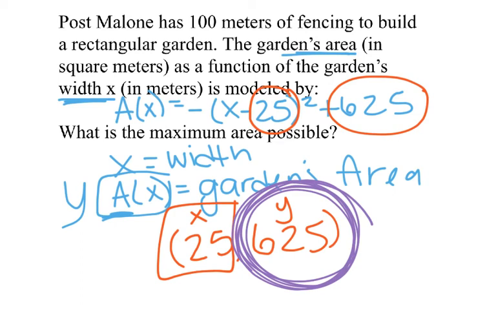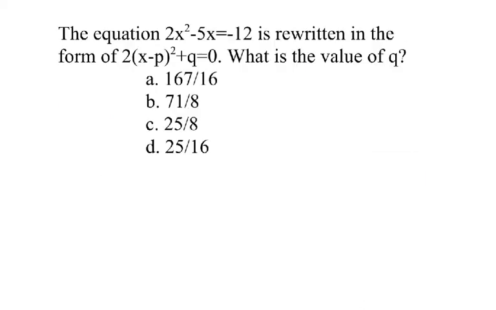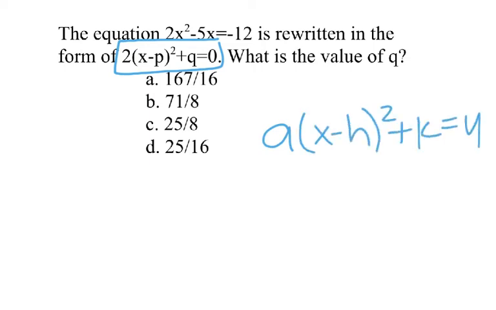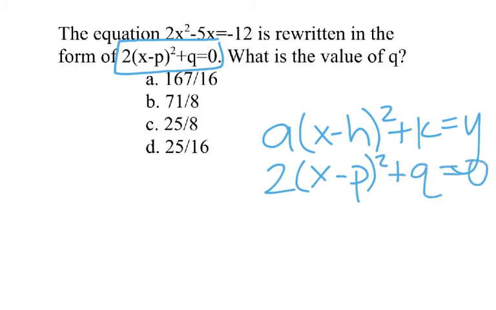Okay, so now let me show you some other problems. I don't know if we're going to take the Math 2 final exam, but this question has been on there before. It looks really tricky at first, but what I want you to pay attention to is this right here. This looks an awful lot like this formula. And it is. It's the vertex form. They're just using different letters. Sometimes they'll do that just to make sure you understand that you're still talking about the vertex form, you just have different placeholders for numbers.